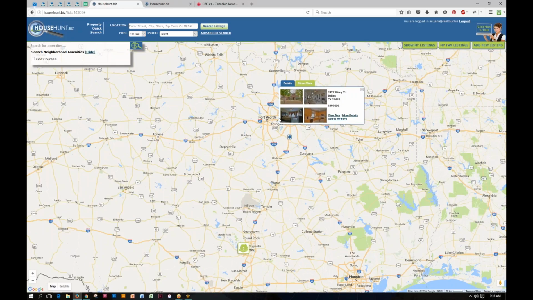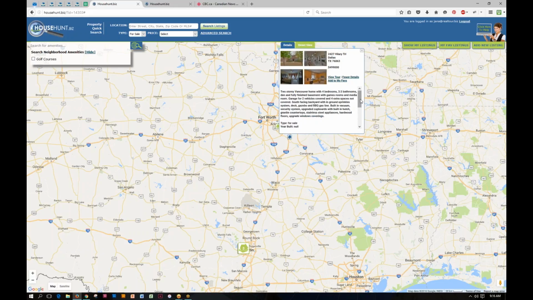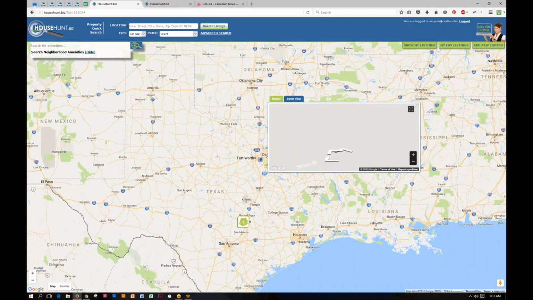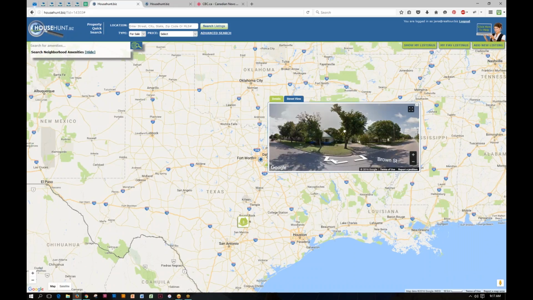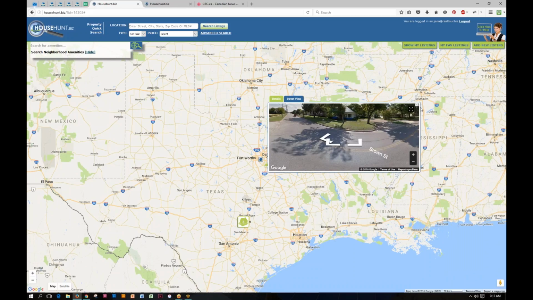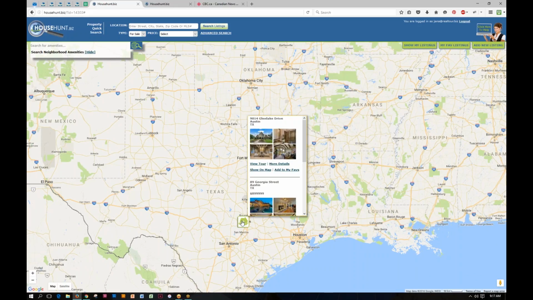So I've got a couple little listings here, and when I mouse over them, I get a couple pictures, I get a link to my tour, I can look at more details. So my property description, some bit of information I filled in, my contact info as well. Okay. I can also look at street view. Whoops. Sorry guys, I just clicked on something. And again, this is all Google. So if I'm not familiar with this area for this particular listing, I can click on my street view and there it is, which is always cool because it's like, oh wow, okay, that's what this property looks like. That's what the street looks like. Okay. I've got some down here in Austin too.